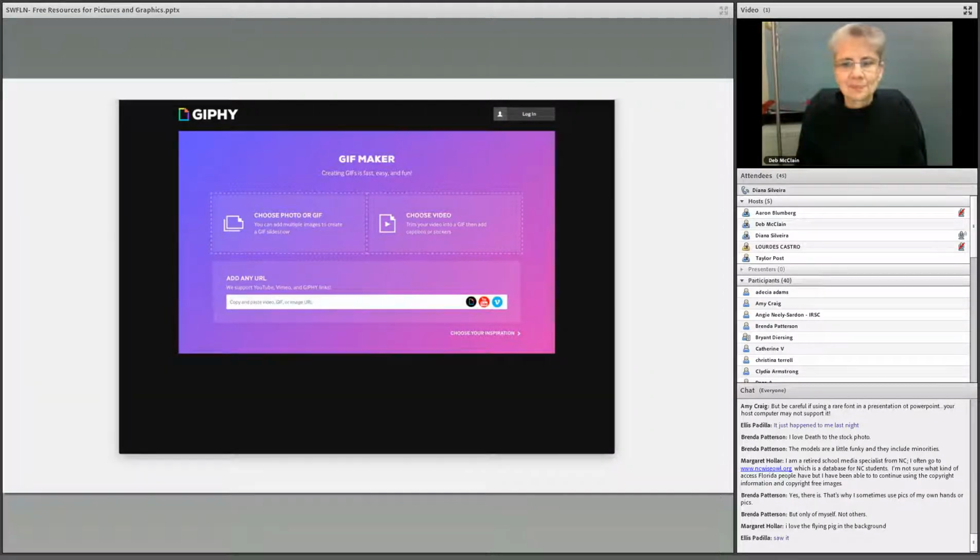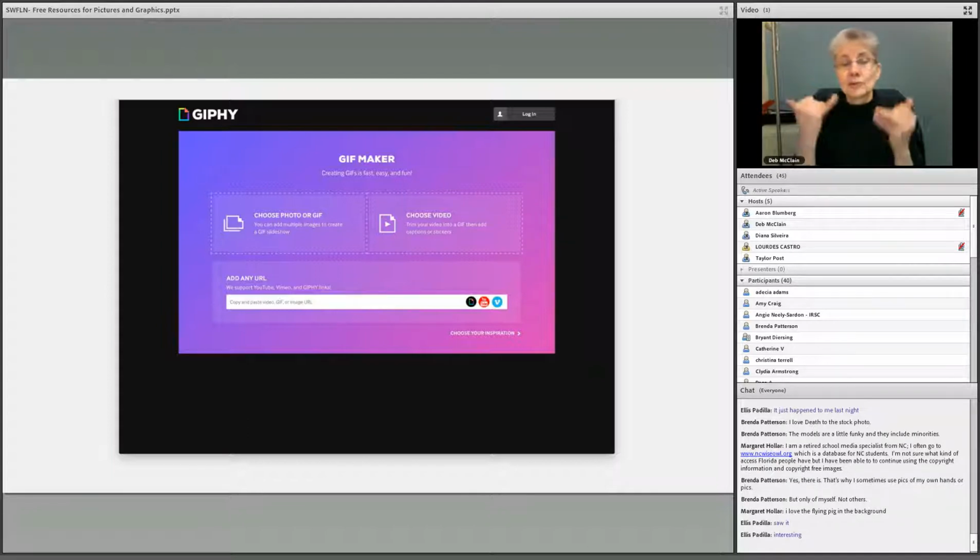All right, so how do you make a picture? And this is extremely powerful, and it just always amazes me what's available just at our fingertips for free these days. So you can just go over this really slowly. You can choose a photo, that's just a standard thing, or an animated GIF that's already existing, or a video. So maybe it's a video that we downloaded from one of those sites earlier. Or you can go to any URL, including YouTube, and you just put in the URL for the site. So I have done this with YouTube videos, and it's amazing. Today we're going to use just a video that I downloaded off of Pexels.